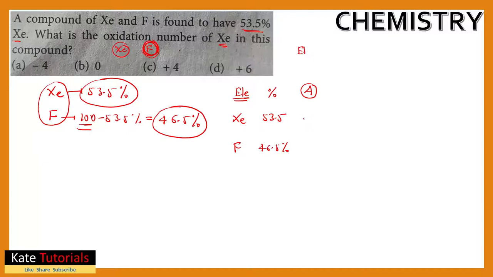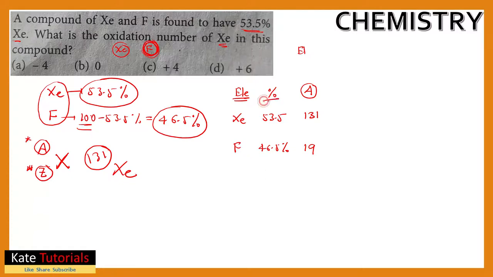So I have searched and got to know that the atomic mass of xenon is 131, whereas fluorine is easily 19. We can remember atomic masses up to 30 elements. If X is the element, above we write atomic mass, below we write atomic number, right? Atomic number has a trick to remember, but atomic mass we have to remember for a few elements like bromine, chlorine, and elements 1 to 30. But xenon, it is 131. Just remember that is the atomic mass of xenon, 131, right?